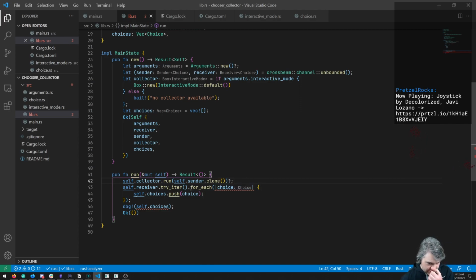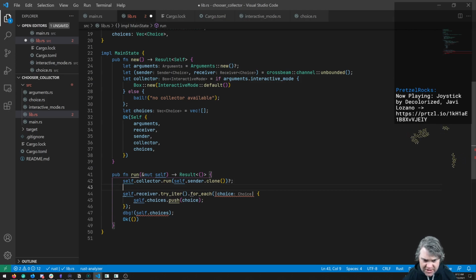It'd be nice if we can do the choices push here, but yeah, we've borrowed it here for this receiver. We could create our collection here.